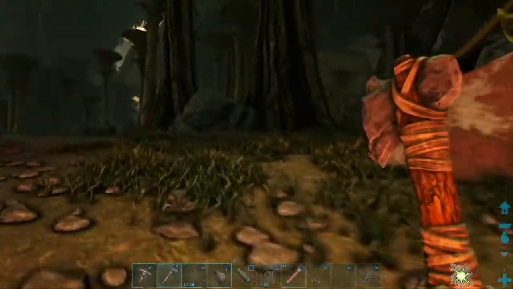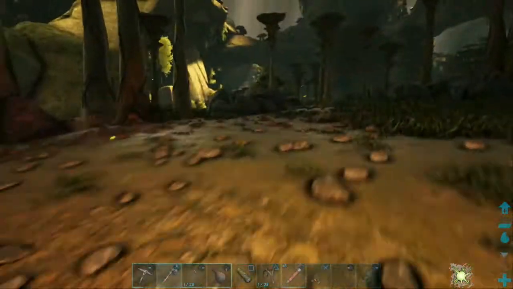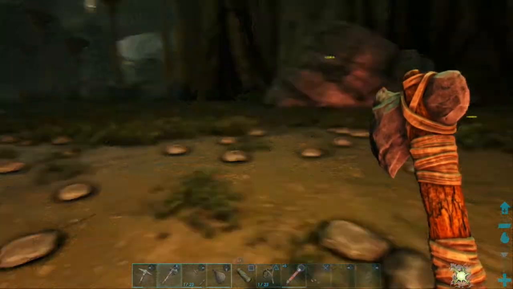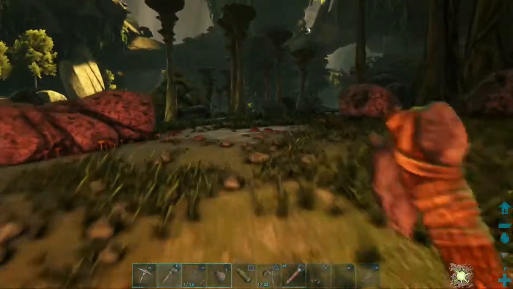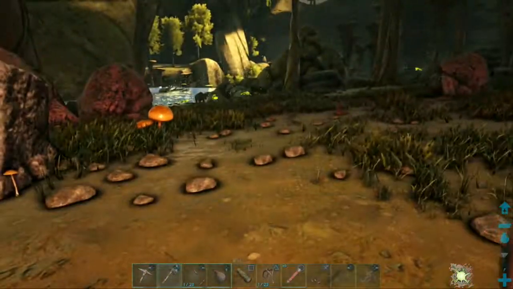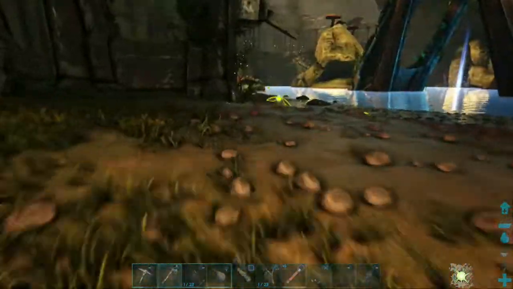Oh good, it's daytime. Nice. So, I was just thinking we could actually bola the raptor, which I've never done before. Why have I never done that? I assume it'd work just fine. Whoa! God, is that thing a Ravager?